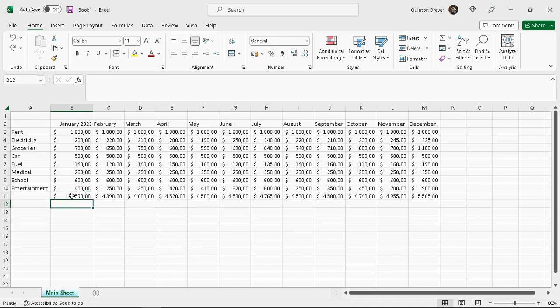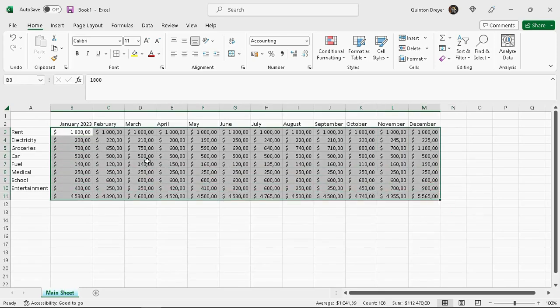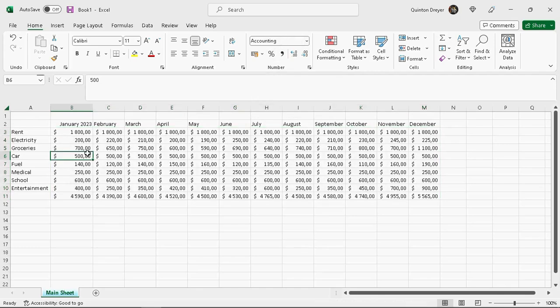Just undo that. So I've shown you the one method on how to access the format cells section. Another way you can do it, let's just highlight the range again, is to click on this little arrow here. As you can see, it shows accounting because all the cells in this specific range are accounting cells.